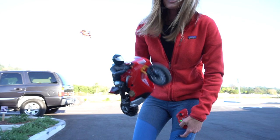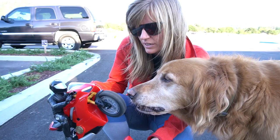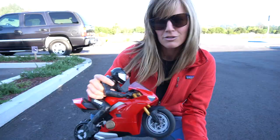Yeah, if you guys are looking for a little motorbike to wheel around, it definitely needs a smooth surface. Batteries seem to last somewhat of a long time. I don't know, maybe 20, 25 minutes. It's a little more challenging than I thought it was gonna be.